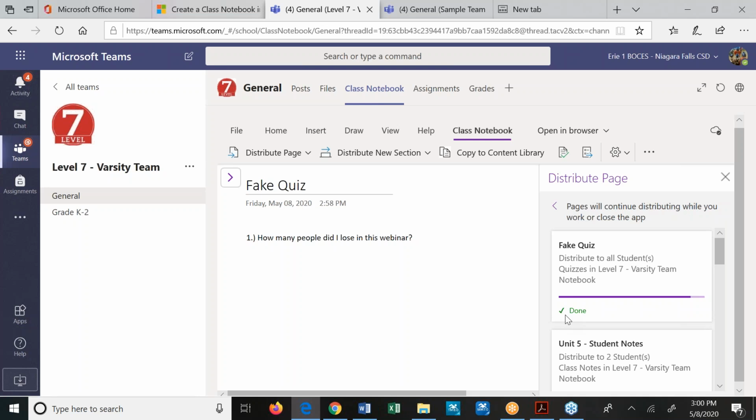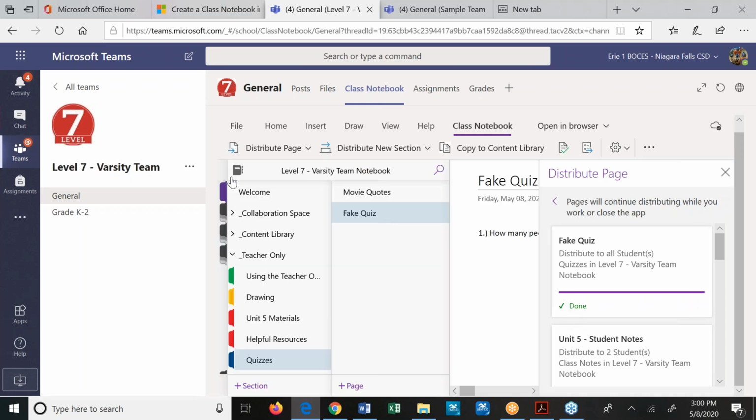Can we just go back 2 steps? Mm-hmm. You create the page you want to distribute. You're not in the class notebook at that point. No, I'm still in the class notebook. But the distribution is in the class notebook. Is that right? And then you have other mini tabs, because once I'm in the class notebook, now I have new tabs up top here. So all these tabs here are dealing with the class notebook itself. Yes. Okay. The page that you want to distribute, the fake quiz, was not created in the class notebook, was it?